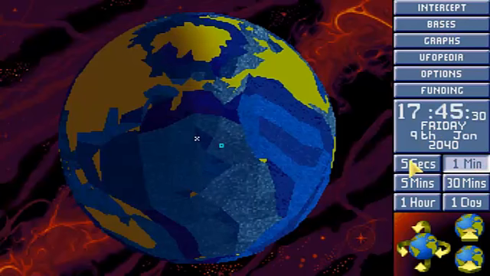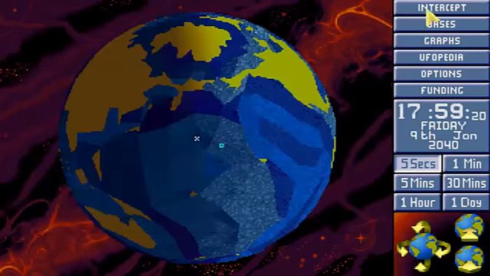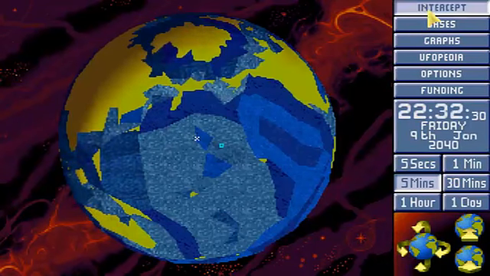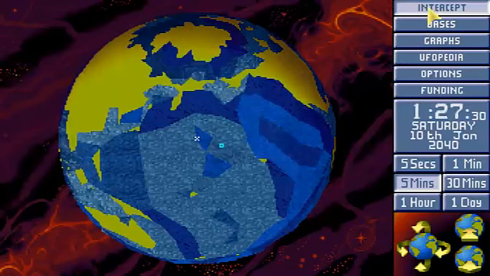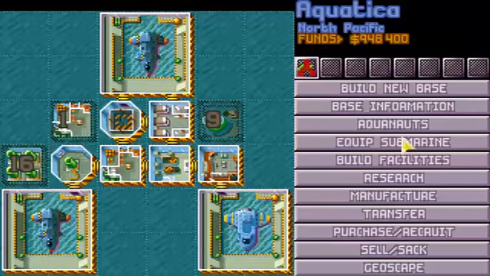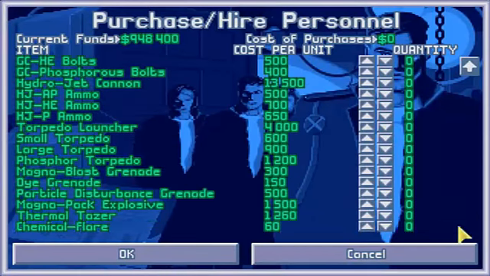Just a bit more. Bit more. Stop. Intercept. I have no idea how long ago this one was down, so. Intercept. Oh, it's refueling! Fuck. Refueling. Come on, how much fuel? How many hours do you need to just fill up a tank? No, we're not going out in the night. What are you, insane? That does remind me there should be phosphor torpedo. Chemical flares. And thermal tasers.